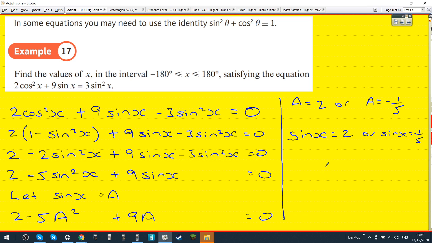Okay. So would you do inverse sine 2? Yep. Which is a math error. What's that about? Is that to do with the sine graph? What's the maximum? What's the minimum? Oh, that's what I was about to say. Yeah, the maximum's 1, so it can't go above 1. And minus 1, so that one's outside the range. And so you would just solve the second one, and you'll be fine for that.